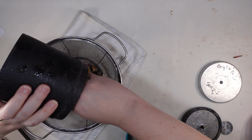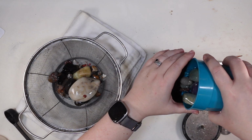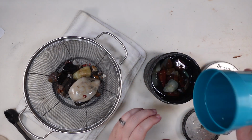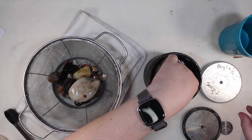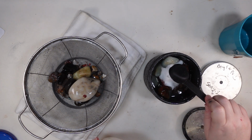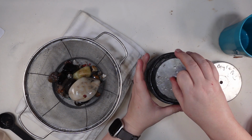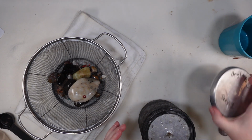So then I'm going to put what's in that stage 2 cup into the barrel, and those are going to go into stage 2. But first I am going to put them through a cleaning cycle. I don't usually do a cleaning cycle between 1 and 2, but some of these rocks have been sitting in water for a couple of weeks and they just seem kind of gross. So I'm going to put them into a cleaning cycle. I just put 1 tablespoon in there. I think I'm going to do more in the future for my cleaning cycles. I'm trying to be more consistent with what I do instead of just whatever I feel like doing at the time.